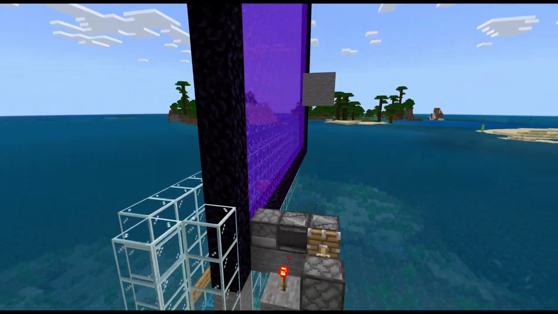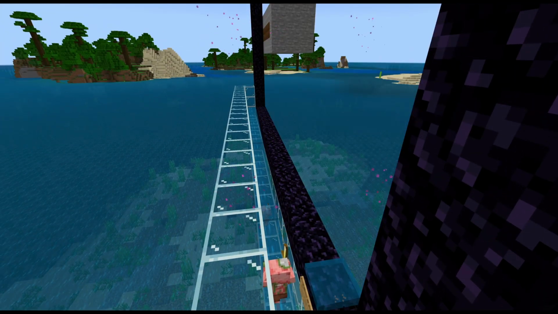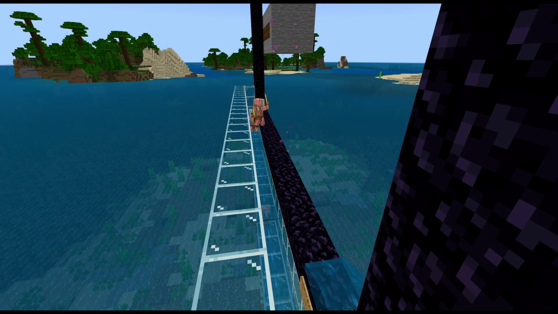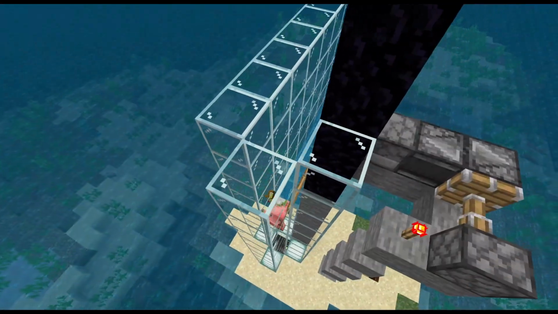And I think I never told you guys about the glitch of this and how it works. Is that there's a glitch in Minecraft where once you spawn in a portal, there's a chance for Pigmen to fall out, just as we see here. And let me show you exactly what it's doing.